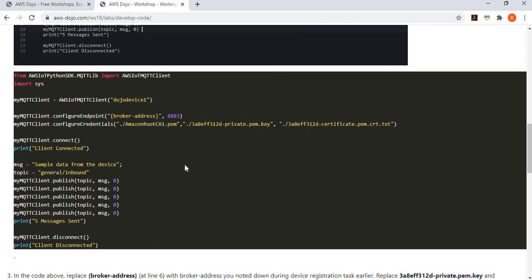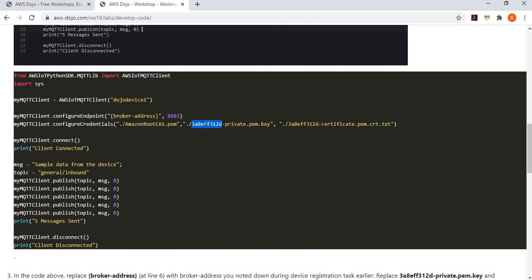Then you configure your credentials. Remember, again, you have to use the X509 certificates, the certificate and key, for authentication. So we provide here the root certificate, your X509 certificate, and the private key. The name here is the name of the certificate that was generated.